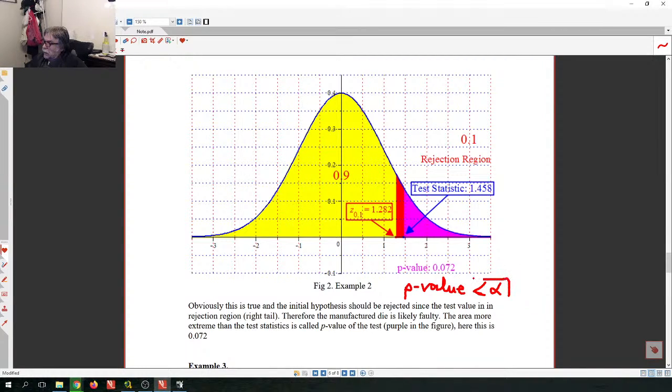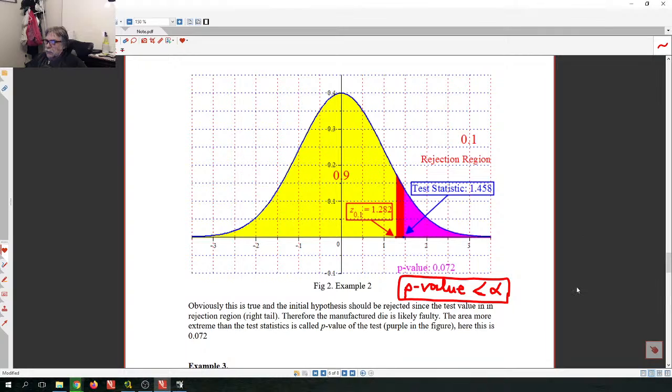And now why am I saying this rule of thumb is important for you? It's important because the calculator will give you the p-value. So you won't have to do any pictures. If the calculator tells you 7.2% and your level of significance is 10%, oh, the p-value 7.2% is less than 10%, so I know that I should reject the null hypothesis. That's an alternative way of making a conclusion without pictures and tails.